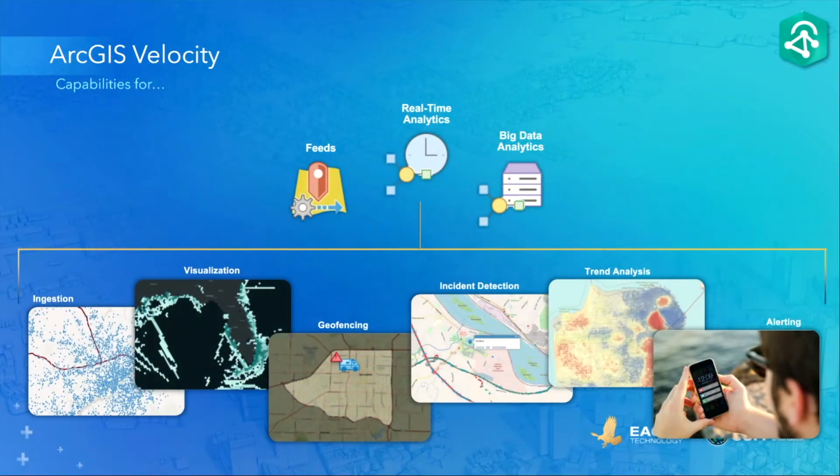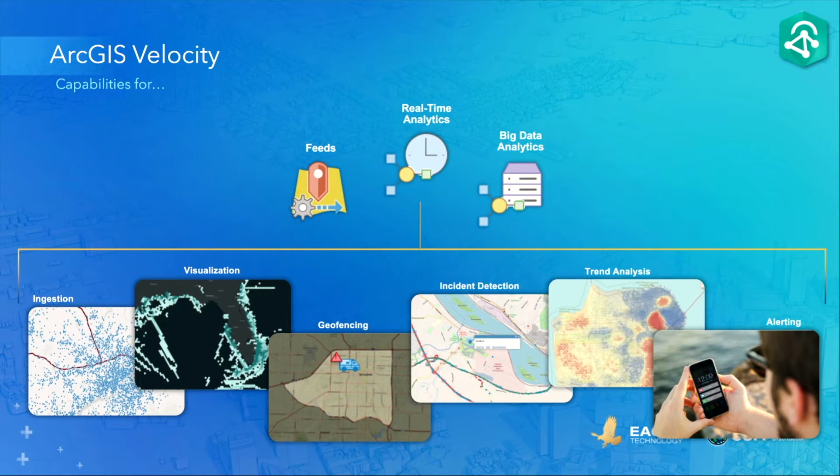To address these key capabilities required for an IoT platform, Velocity has been broken into 3 key components. You can ingest sensor data with feeds. These act to stream live data and perhaps visualize it directly in a map. The second component is real-time analytics. This allows you to transform, enrich, and assess patterns of those feeds.